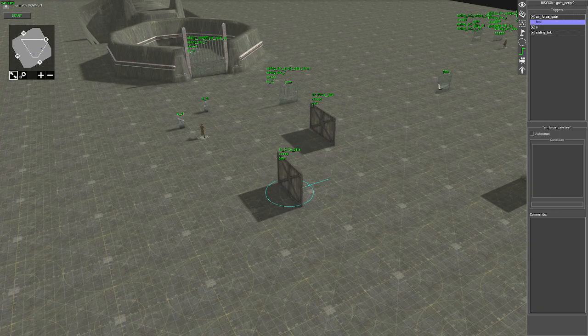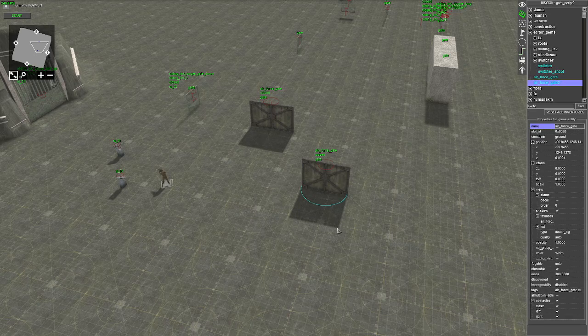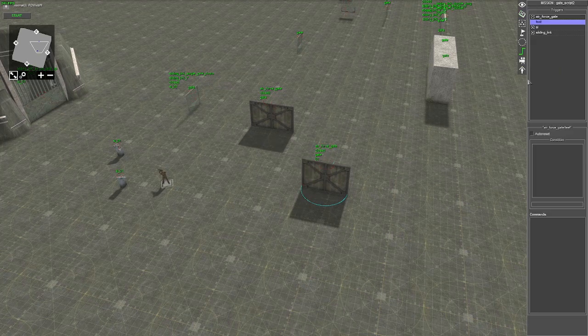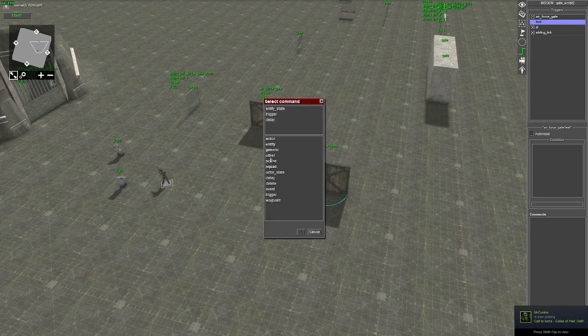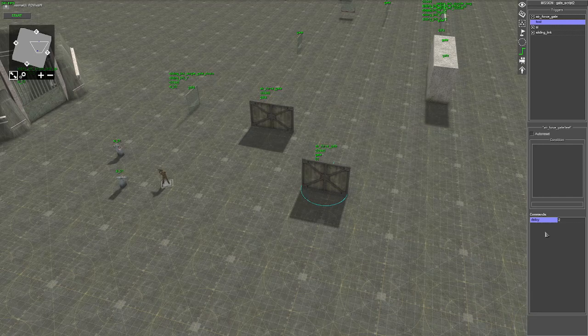So test, tag this one. O1. I put an underscore on that. Why did I do that? Okay, so what you can do, just add a delay in here. 2 seconds.